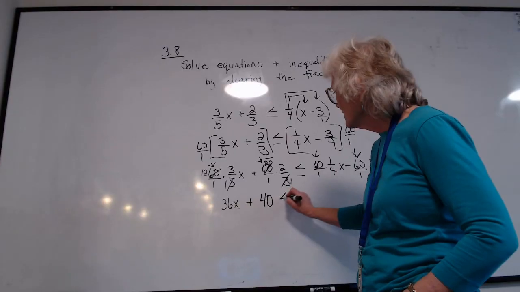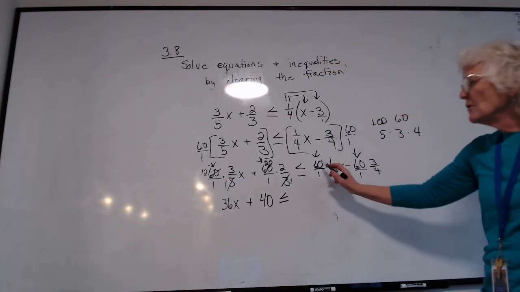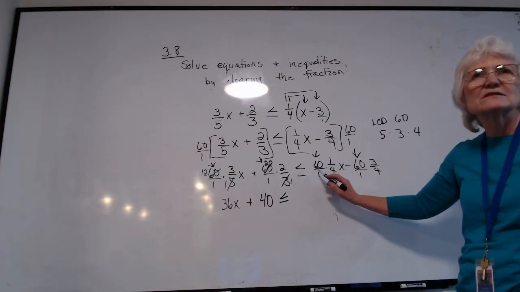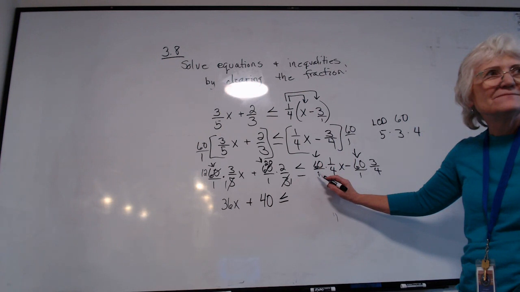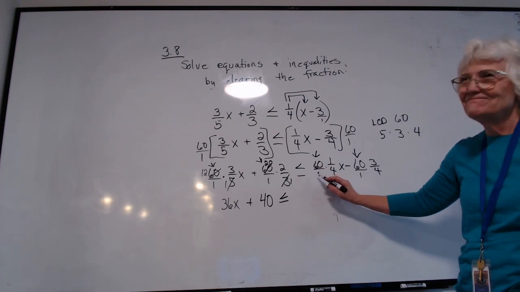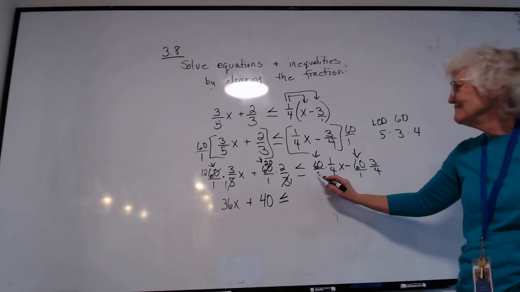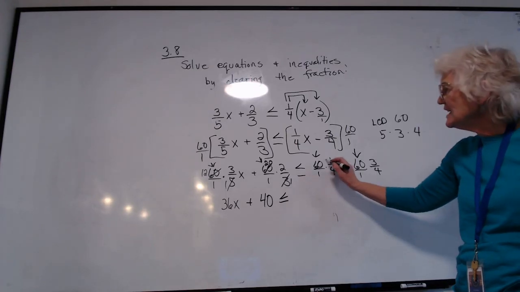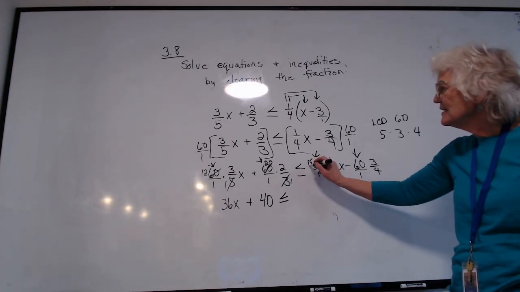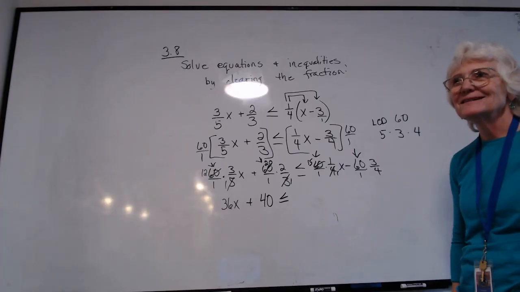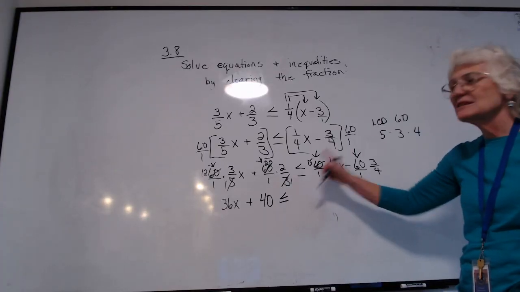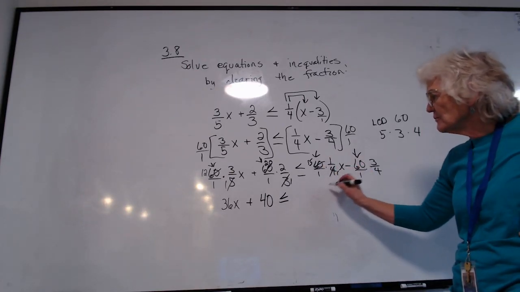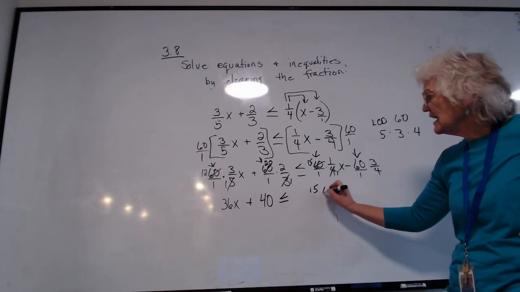40. Less than or equal to, we've got 4 and 60. We know 4 goes into 60. How many times does 4 go into 60? 15. Very good. And 4 goes in there once. 4 goes into here once. 4 goes in here 15 times. That leaves me with 15 times 1 over 1 times 1, which is 15x.